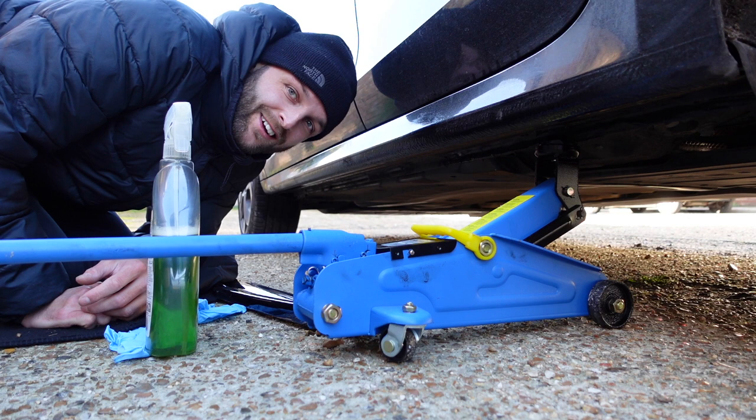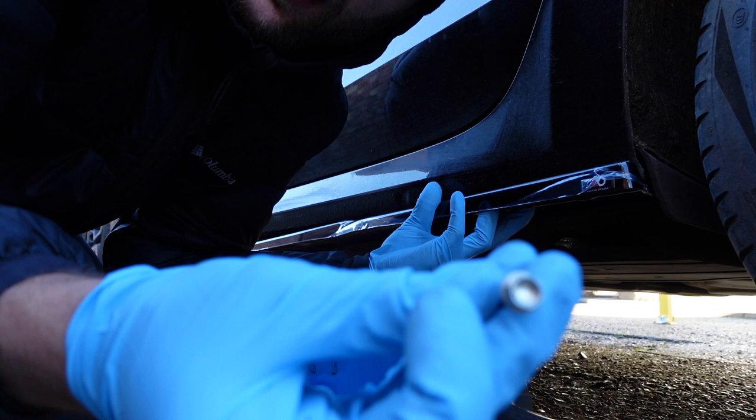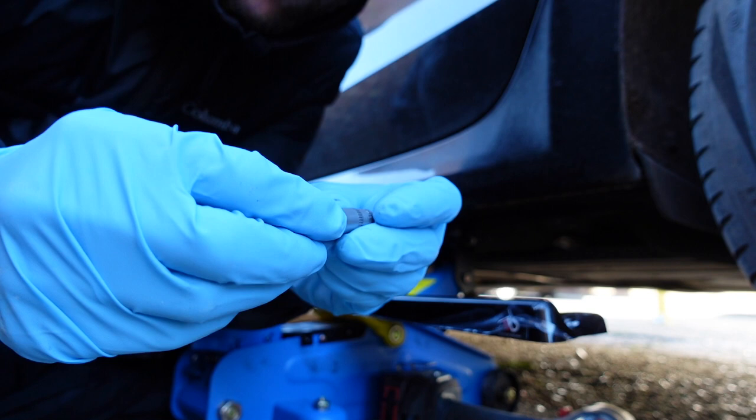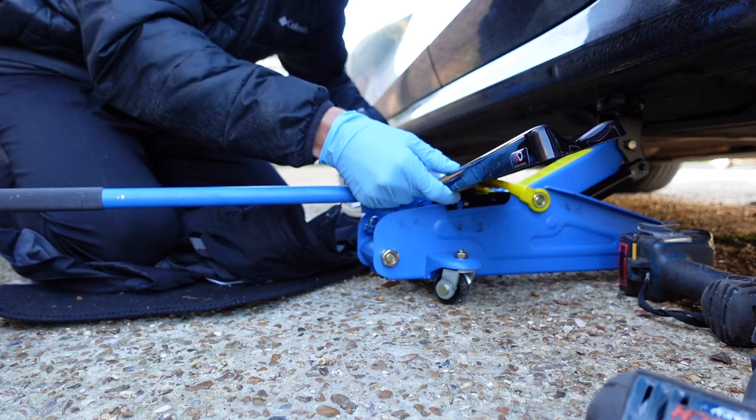I said that with proper confidence, didn't I? Okay, so the first thing I'm going to do — having lined it up — I'm going to drill a pilot hole, then use one of the self-drilling screws that came with the Maxton kit. There are 10 self-drilling screws you're meant to put on each side skirt, and I'm just using an 8mm socket on an impact driver to get that in. But before we go any further, we want to take this protective lining off because we know it's going to be going on the car now.